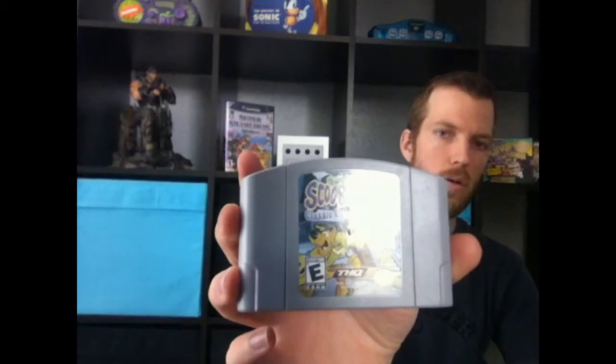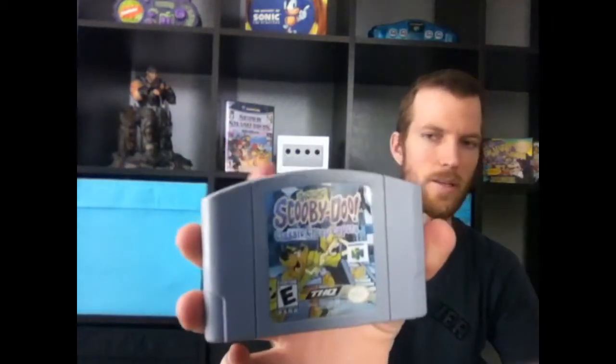In this pickup I got Mike Piazza Strike Zone for $1.99, Indy Racing 2000 for $1.99, NHL Blades of Steel for $0.99, Virtual Chess for $6 using store credit, Rat Attack for $7 at a local game store, Lode Runner for $4, and GT64 for $4. I also found Scooby-Doo Classic Creep Capers for $8 at Bookman's and used credit to get it — I always mix up the title with the GameCube one. This is the gray cartridge variant; there is a black variant too, but I'm glad to get the gray and I'll be getting the black eventually.